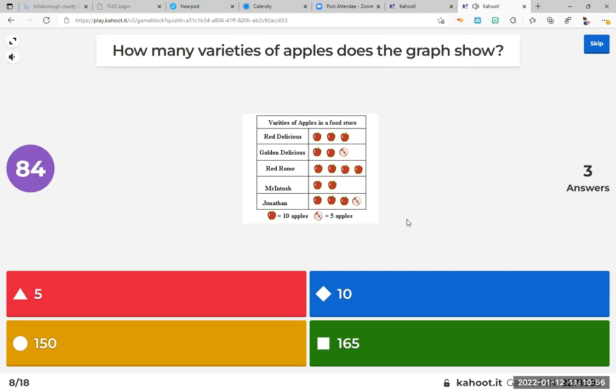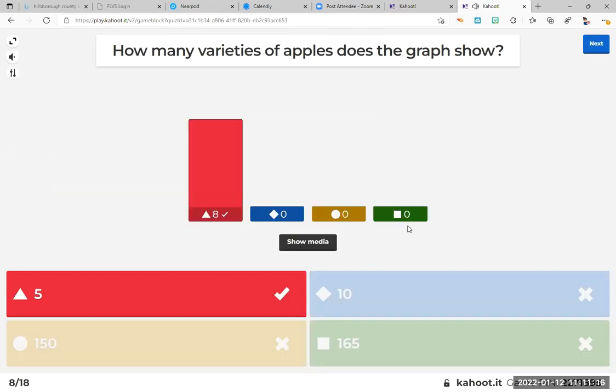I'm not asking how many apples. I'm asking how many different kinds we have. If you look at this chart, it's sorted them into different kinds of apples. So how many different kinds of apples do we have? Oh, brilliant. Phew, I was so worried. Yes, you're right. It was 5 different kinds of apples.